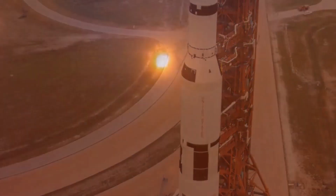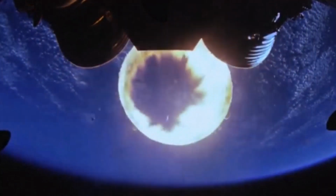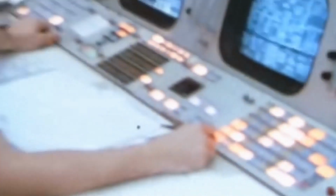It wouldn't be any more than that, because the huge rocket, the first section, was jettisoned about 40 miles downrange. The second section was jettisoned in low Earth orbit, about 100 miles up. So it wouldn't be difficult to do. And who would be looking out for them? Because they weren't expected to be in low Earth orbit. And unless you know where to look, you can see the International Space Station, it's a huge thing. You can see that when it's at a particular point in the evening where the sun is low on the horizon and it strikes the underside of the International Space Station.